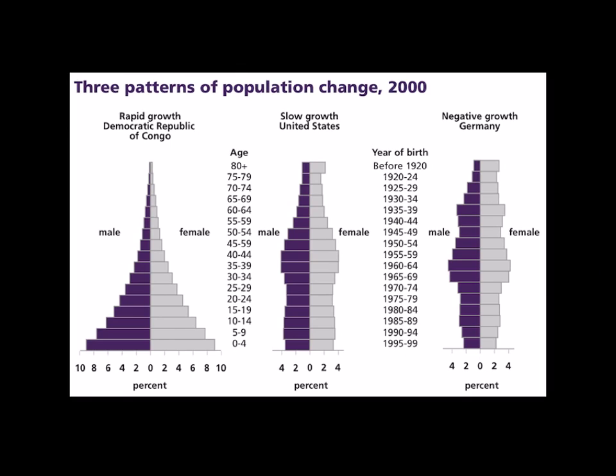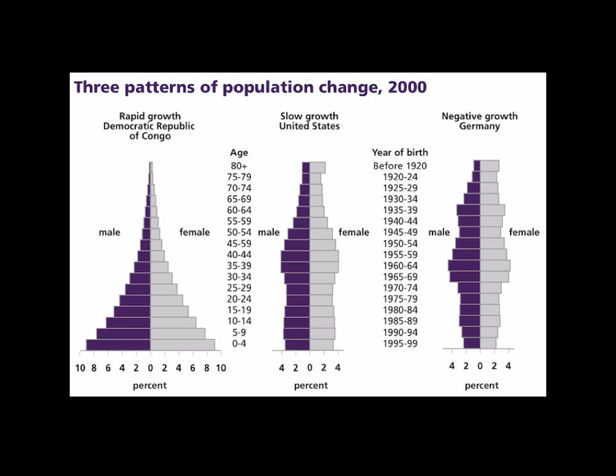Here are 3 population pyramids. One on the left is the Democratic Republic of Congo. Lots of children, not many old people at the top. It's very narrow at the top. That's a society where probably there's a lot of war and adults are being killed. There's not good health care. They die when they go to the hospital. Usually indicative of a poor country, a population pyramid that has a really large bottom like that.